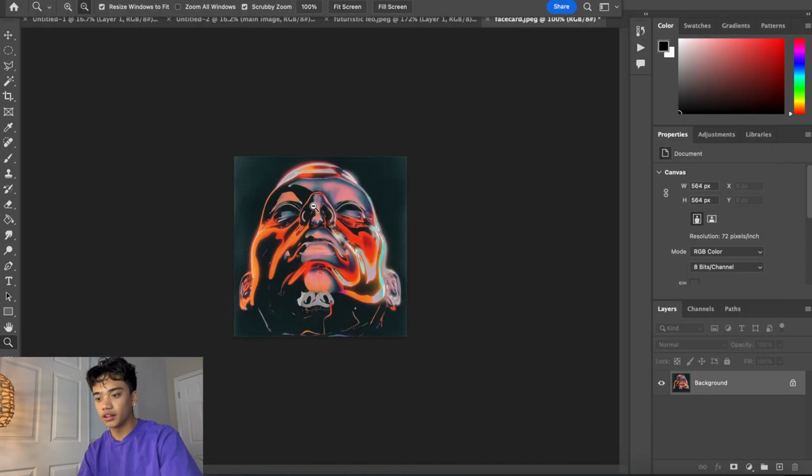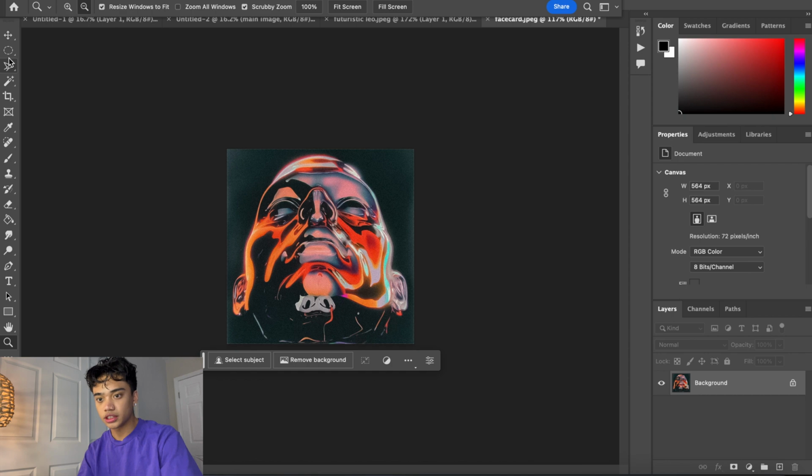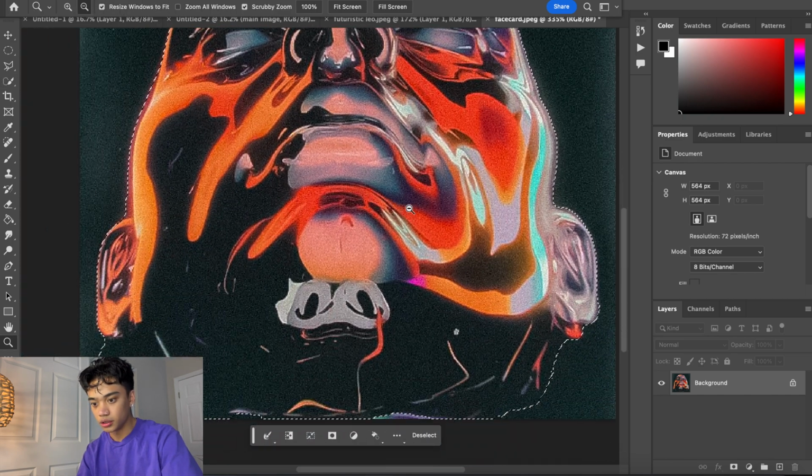Okay, this one we can do the object selection. So what we'll do is go to the quick selection tool, select subject, and the whole thing should be good. We're just going to get rid of this part right here by going onto the lasso tool.